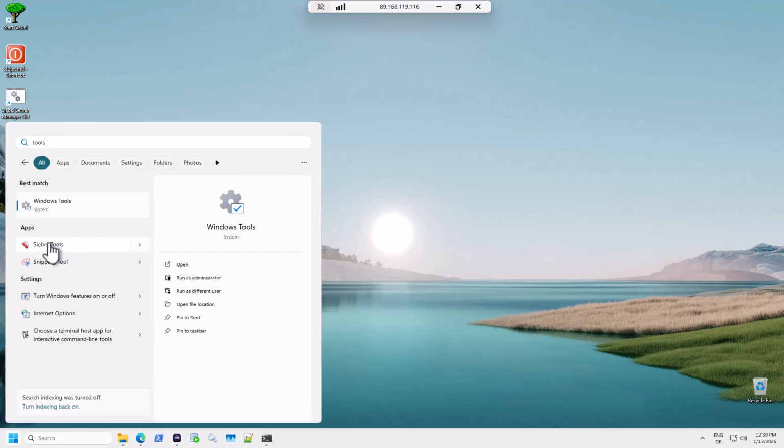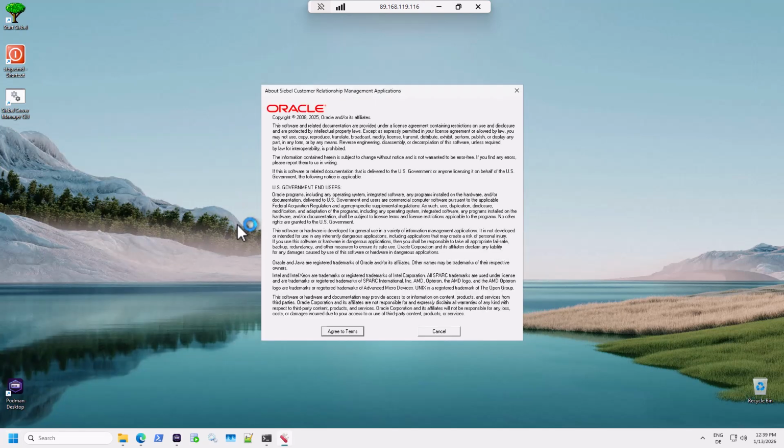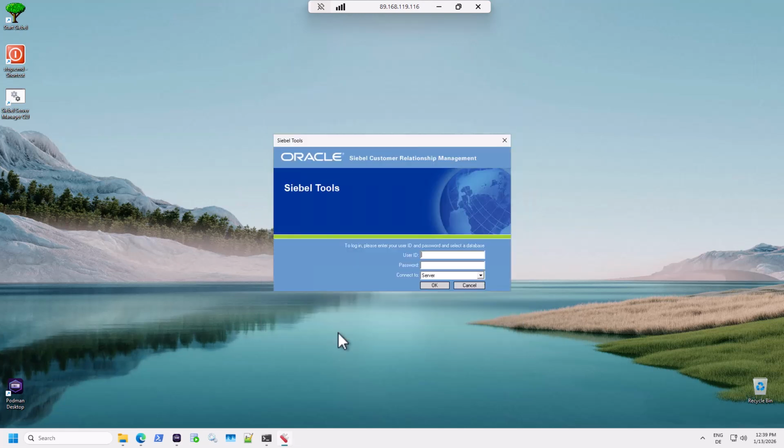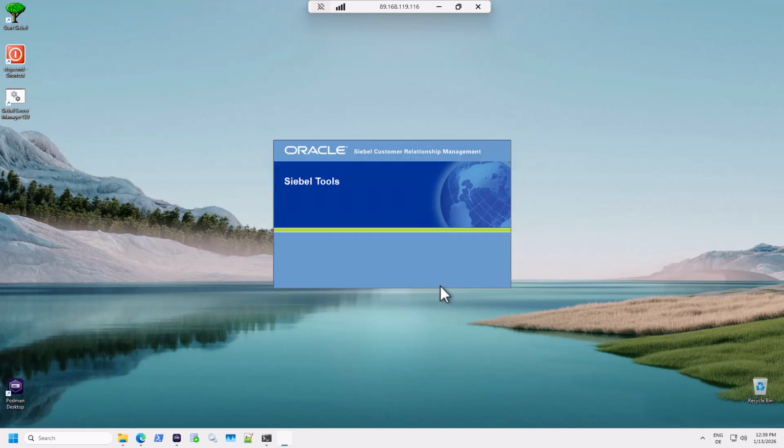Let's launch it from here, because that's what you would do right away. We have to agree to these terms on first launch. Then only Server makes sense in Siebel 25, 26. We log in as the only user we currently have. Let's see how far we get.